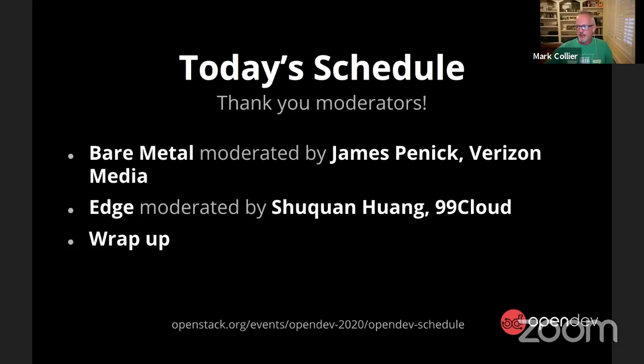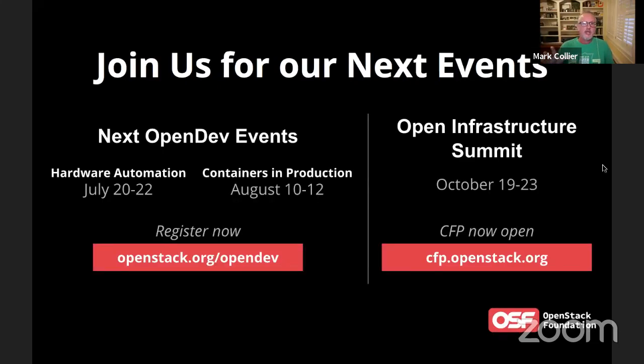The last reminder I'd like to give is that we have some upcoming events after this one wraps. There are 2 more OpenDev events, each 3 days. July 20th through the 22nd is hardware automation, and James Pinnock is involved in that on the programming committee. He has a lot of hardware to automate. If you want to ask him all about it, he runs an incredibly large cloud for Yahoo, aka Verizon Media. We also have containers in production, everybody's favorite topic, but actually running in production, so not just kicking the tires, in August. You can register for those. They're also free. The registrations are on this page, openstack.org/opendev. Please go ahead and register if these topics are interesting to you. We'll start getting Etherpads populated so people can gear up as we head into July and August.